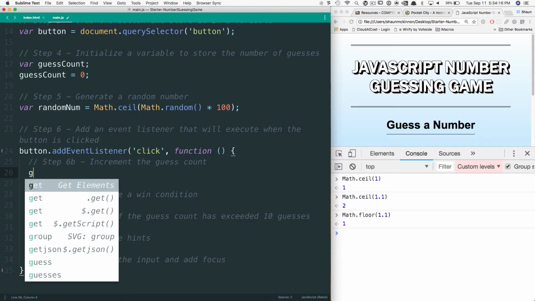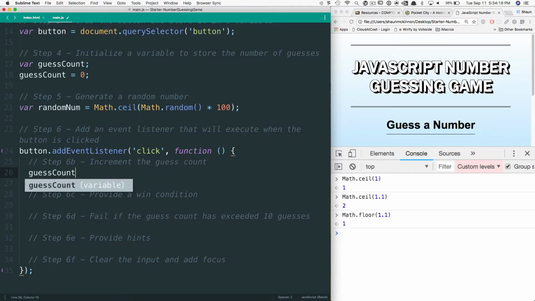All right, so the first thing we're gonna do is increment the guess count, not plus minus, plus equals 1. And generally, JavaScript formatting for the syntax preference is to use plus equals instead of plus plus. A lot of people like to use plus plus to do their implementation. Plus equals is considered the better practice in JavaScript. Not sure why, but that's what it is.